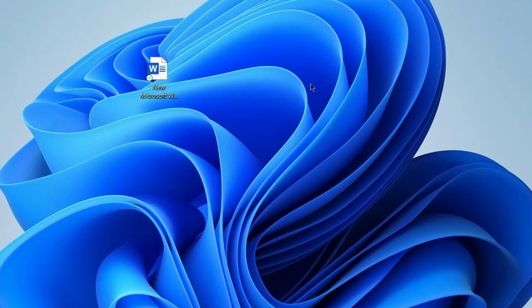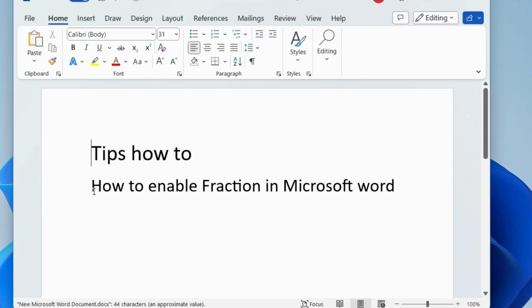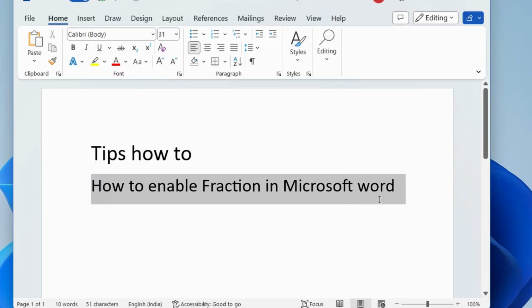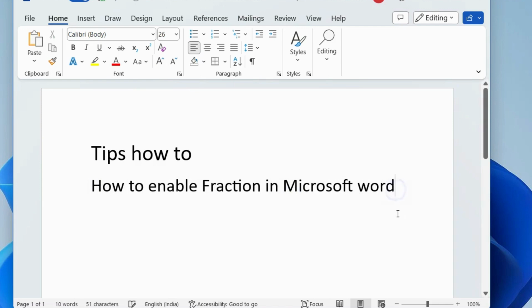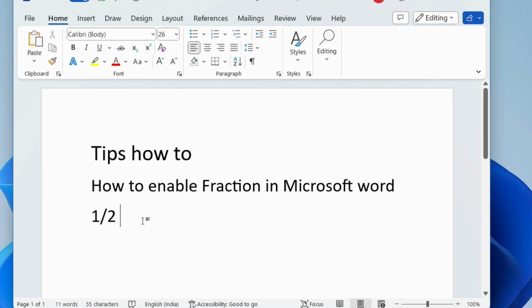Is how to make a fraction on Microsoft Word. Microsoft Word on Windows gives you an option to automatically change common fractions to their symbols like 1/2 and 1/4. As you see on the screen, simply type the numbers, and unless you enable the fraction mode, it will not convert to the symbol-like option.